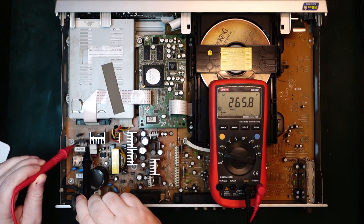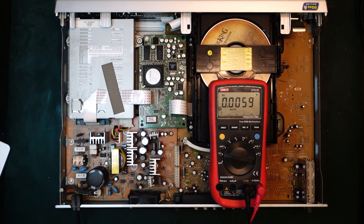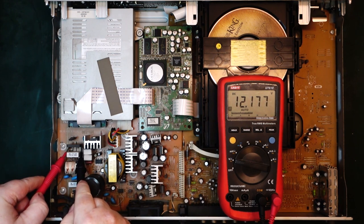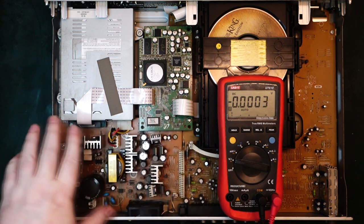So I'm gonna let that discharge before poking any more around in there. It is discharging, but it's very, very slow. So it's another sign that the switch mode controller is not working, it's not switching. So we'll just leave it alone. Okay, let's just do a quick check if it's discharged. We're down to 12 volts here. That should be safe.